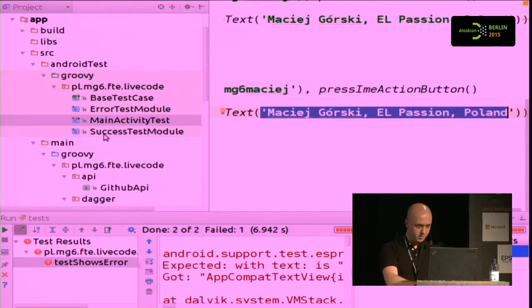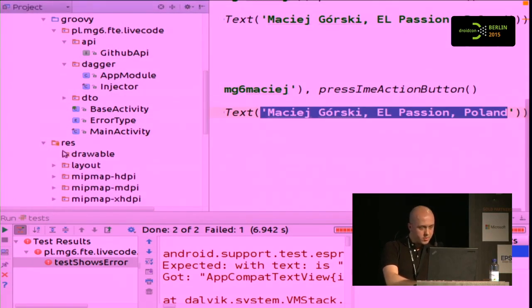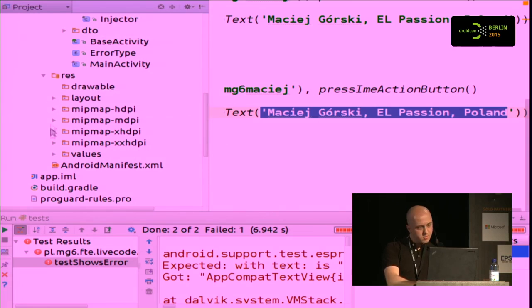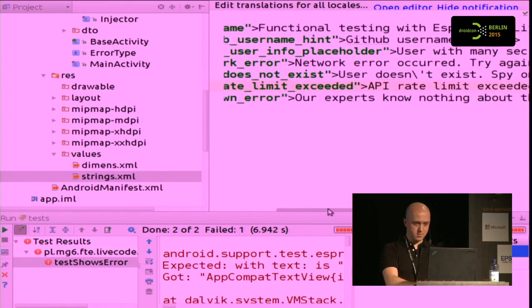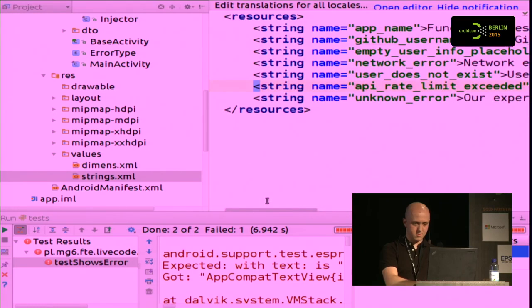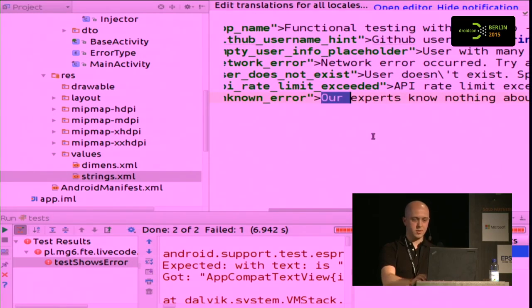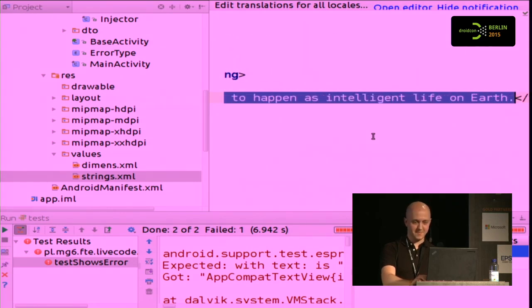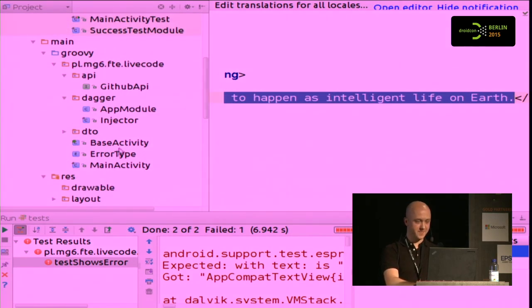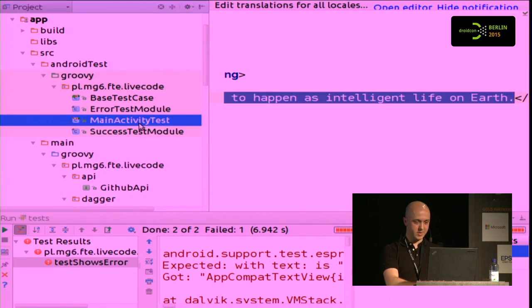And here, I will simply copy it from resources. Which error was that? Probably this. Our experts know nothing about this error. And yes.